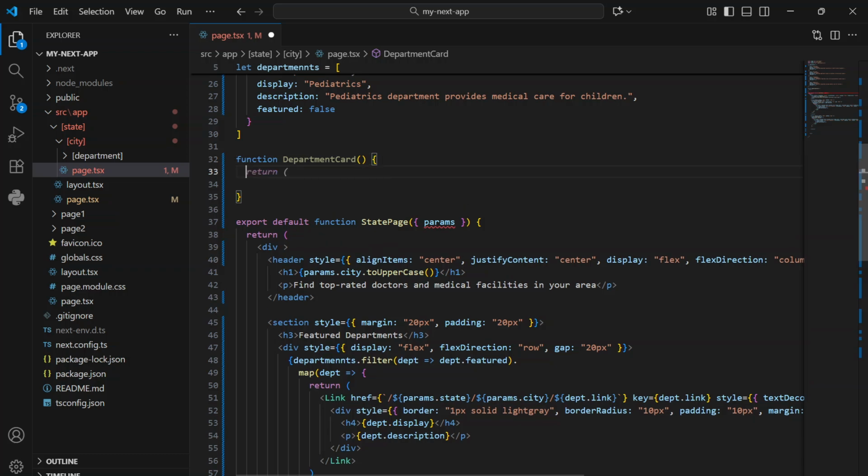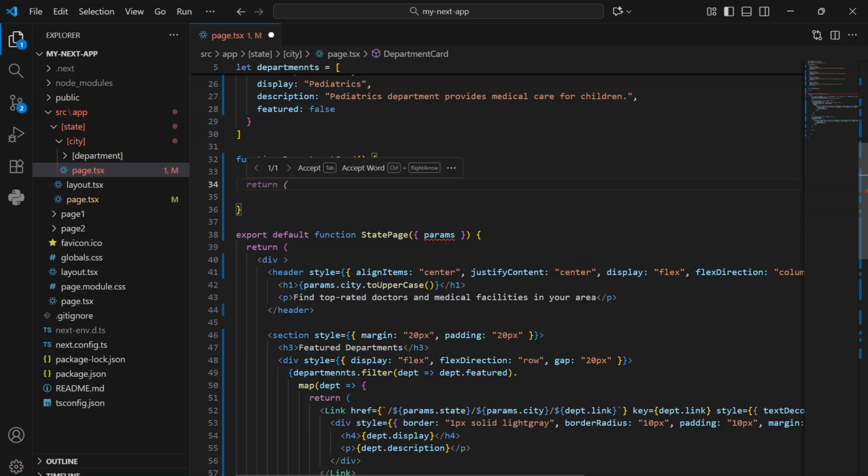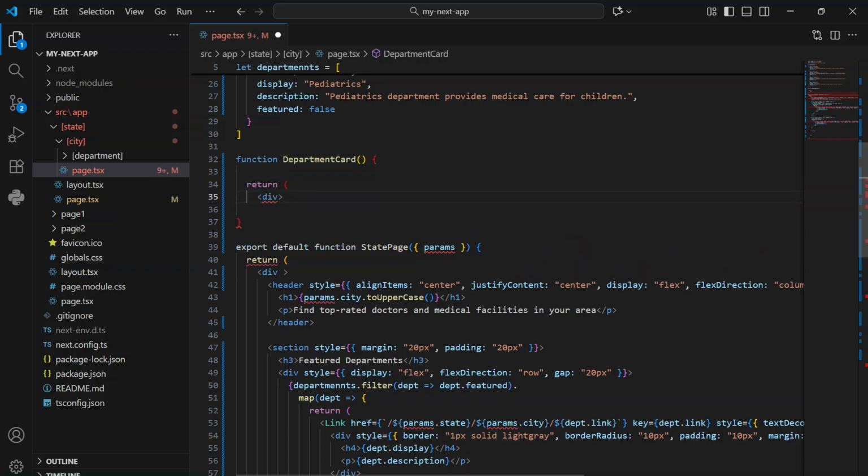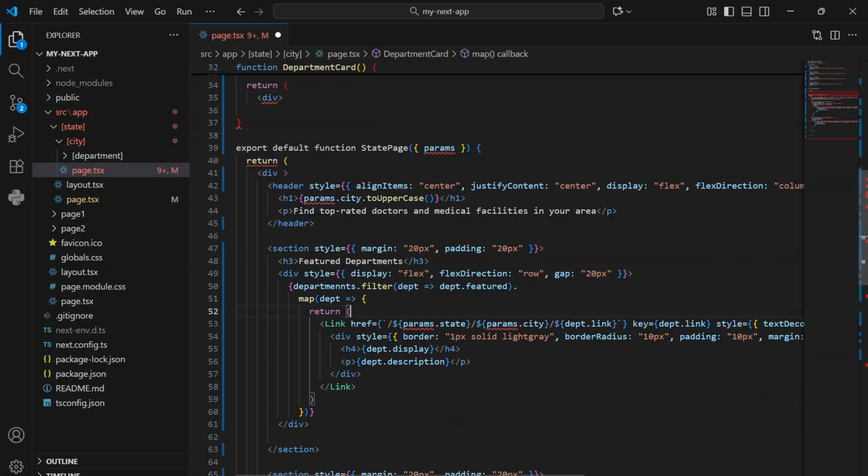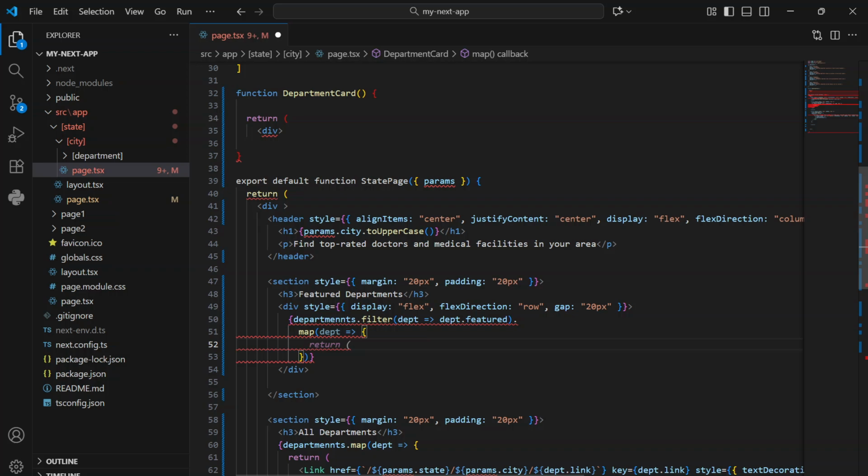Now in this function, in any React functional component, we return a UI component. So whatever code we have here, we'll cut from here and paste here.